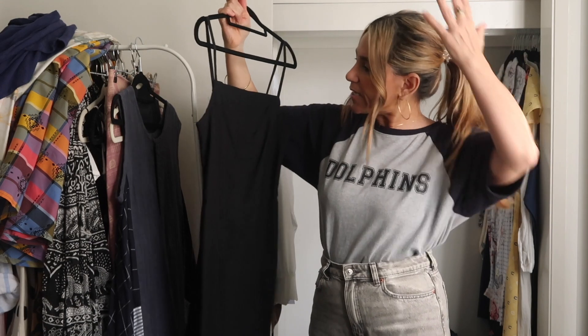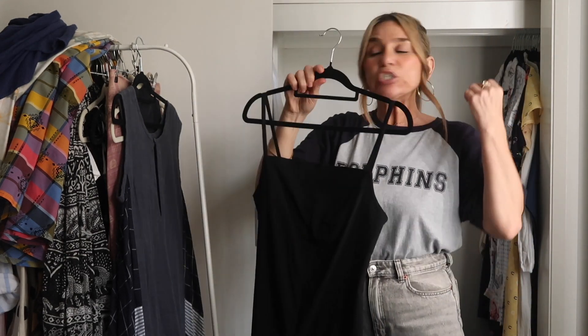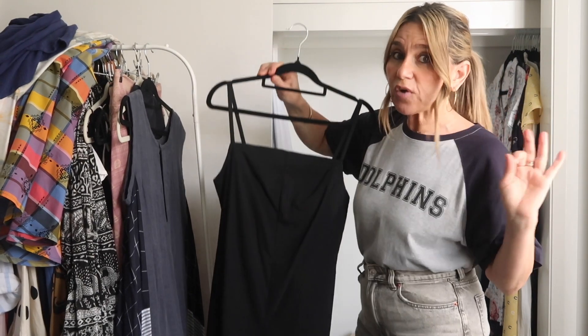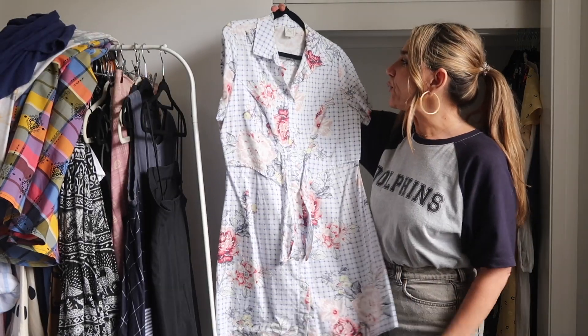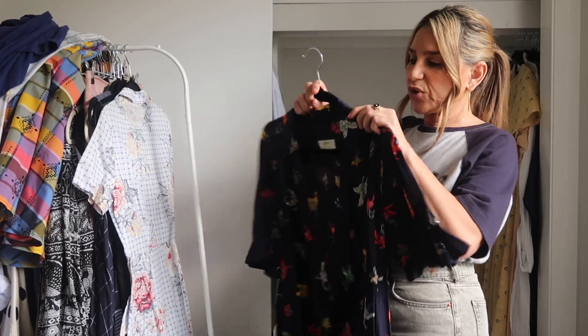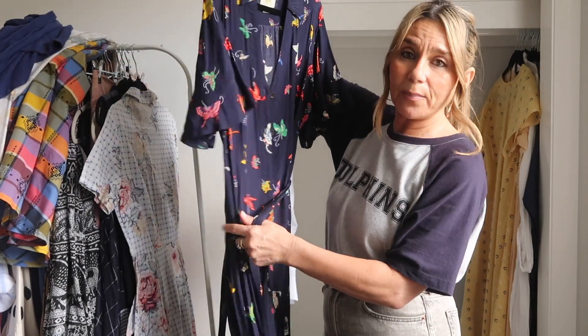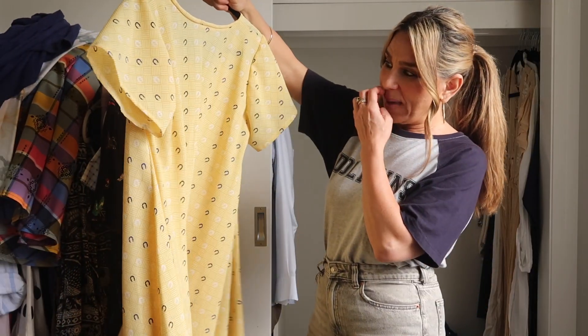This 1970s vintage jumpsuit — I was just saying I don't wear jumpsuits because they don't suit me, but this one has that same shape as the palm-leaf pants which does suit me, and I love a square neckline, so flattering. The lighting keeps changing — I am old, not of this new tech generation. This TK Maxx dress I wore running around New York — it makes me really nostalgic and I love it. This retail Anthropology dress is so quirky — I know what I said about prints but this is the exception, it's just so whimsical.